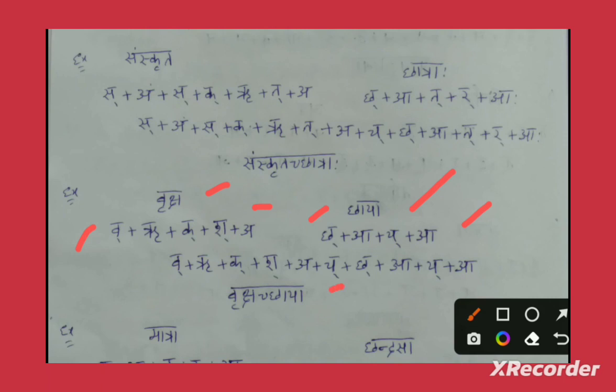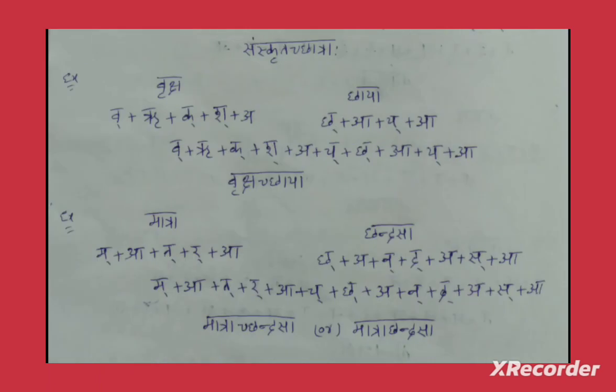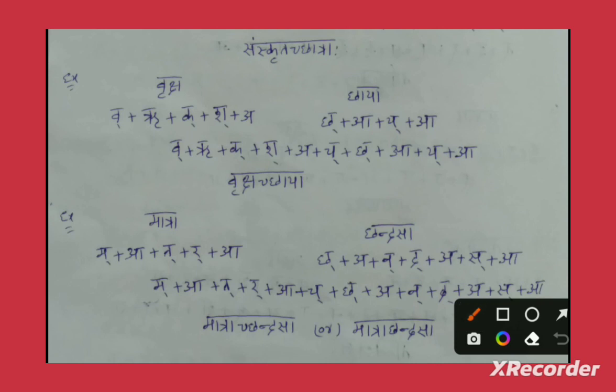So it got added at the left hand side, and all the other letters remain as they are at both sides. The only change is Chakara will get added additionally at the left hand side. Now finally Vriksha plus Chaya became Vrikshachaya. This is one more example for the first case, which is the mandatory case. Now we'll see the optional case. What is the optional case? When a Dirgha Swara is followed by Chakara, then Chakara will get added at the left hand side optionally.